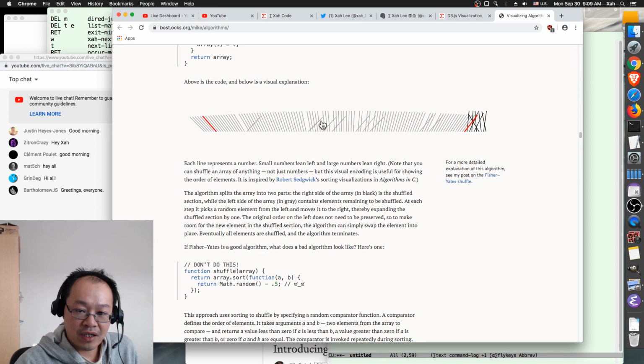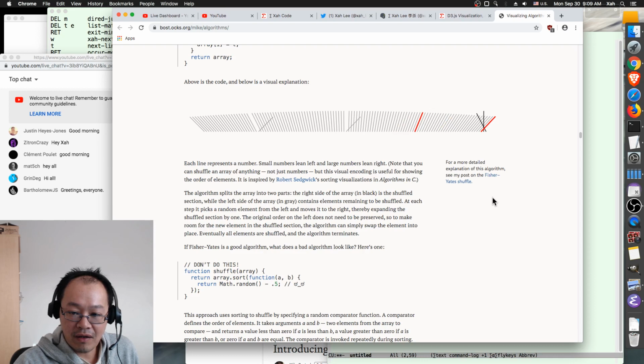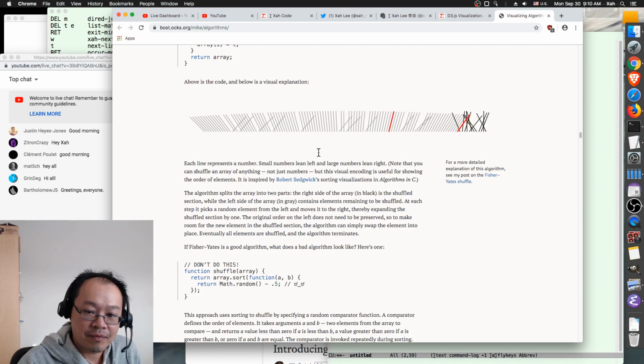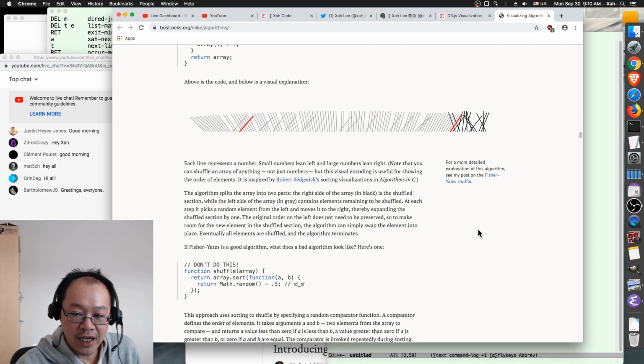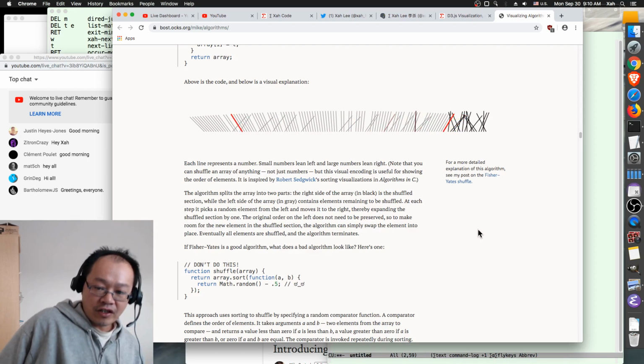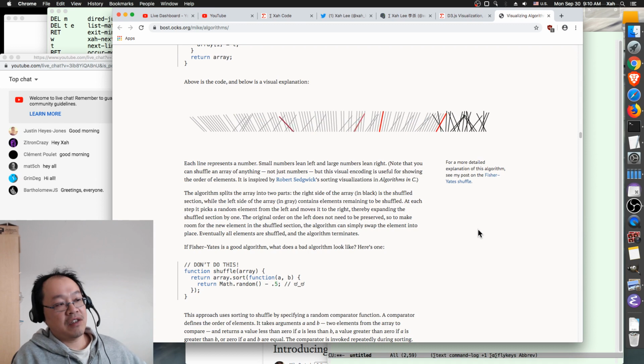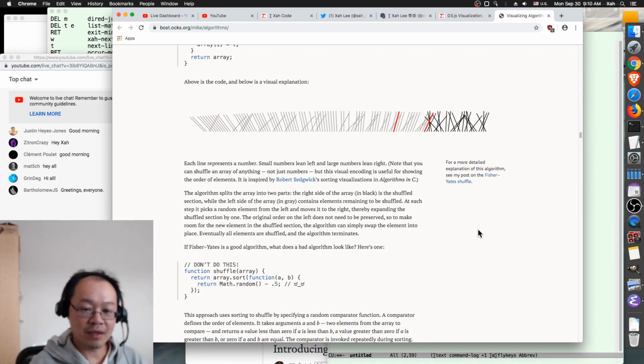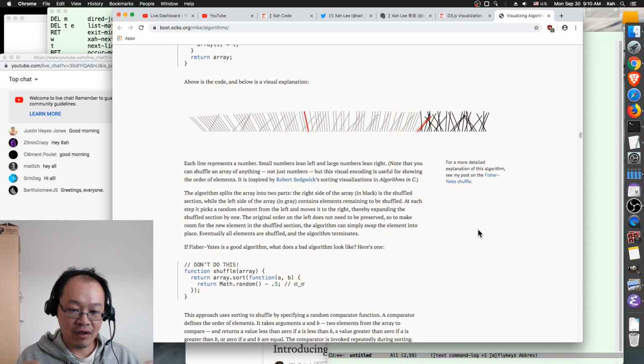So the thing you are seeing is an algorithm for sorting. Oh no, it's for Fisher-Yates shuffle. So you can visually see how it works, kind of. So that is Fisher-Yates shuffle. Now Fisher-Yates shuffle, it's just a randomization. Okay, like you have a bunch of playing cards, you want to randomize them.